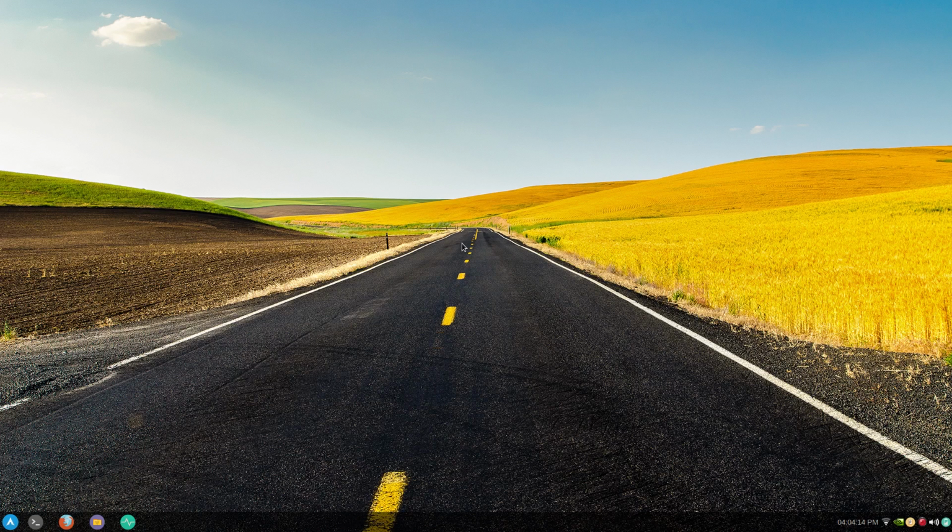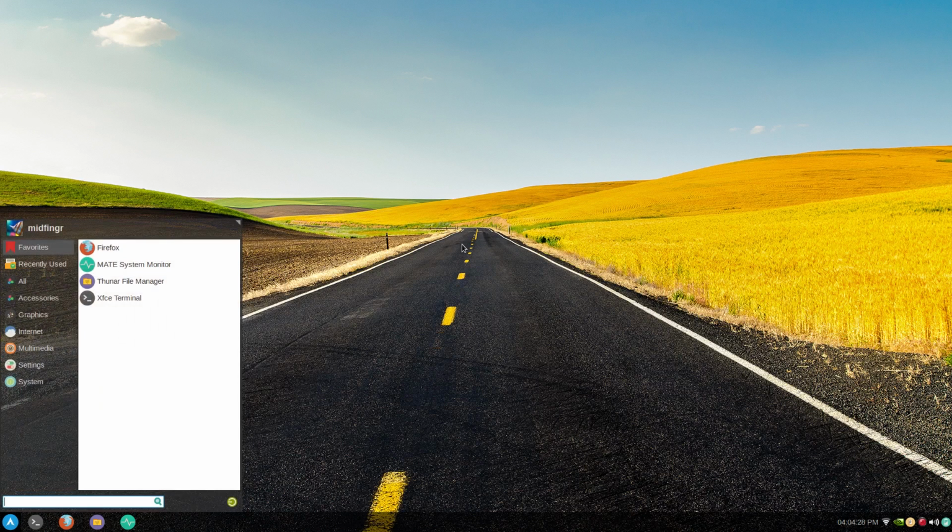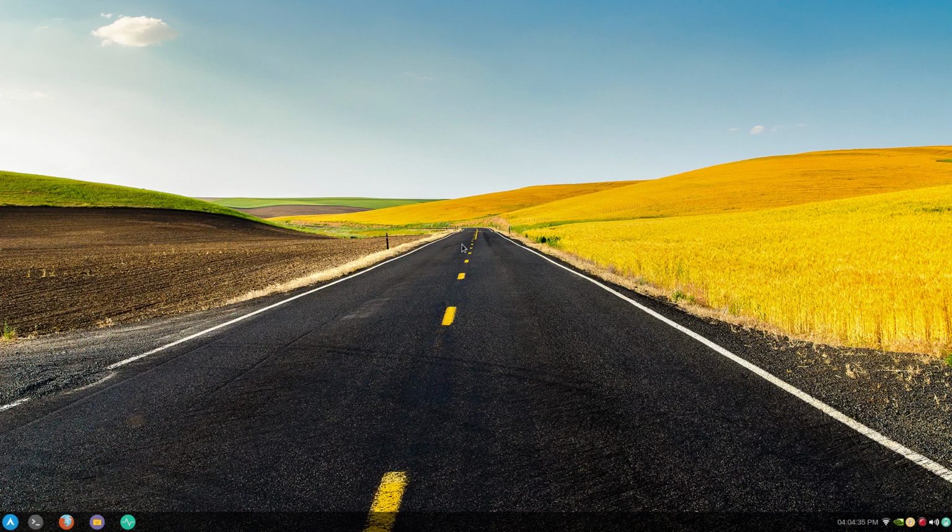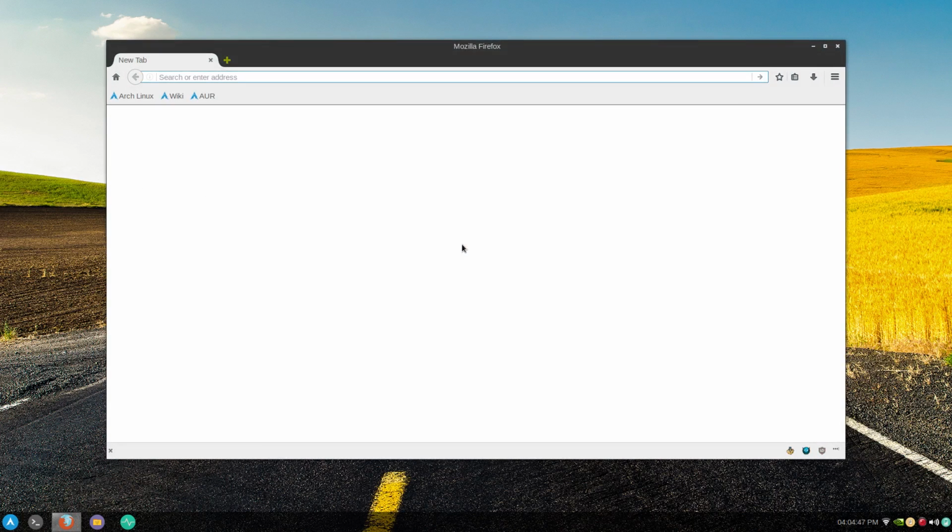So the bottom panel is XFCE4 panel. I find this works the best in most situations, just to have your tray icons, your clock and stuff. And I do have the whisker menu and keyboard shortcuts associated with utilities I use. And I also have a run command, Alt F2, and it's called GM run. So like Firefox, you press tab, bring up an extra dialog, and press enter. And there you go, there's Firefox opening.